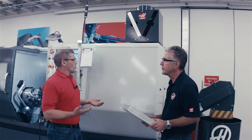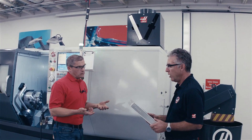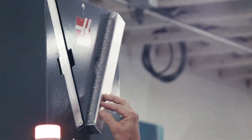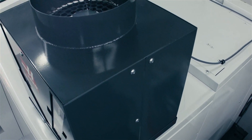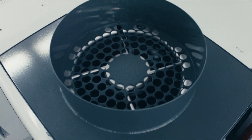So how do I know that I need to do that? Am I always going to have to be checking these out all the time, pulling them down and taking a look at them? That's the beauty of the product being integrated with the Haas control. Unlike other products on the market today, there is a sensor associated with the fan and the filters that lets the operator know on screen with an icon if the filters require cleaning. And it's worth mentioning — if you want, you can even connect ducting to the top of the unit and vent it to the outside of your shop.